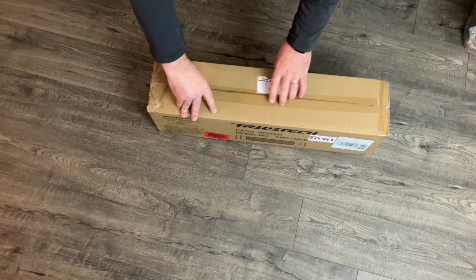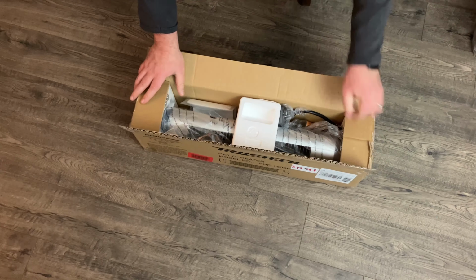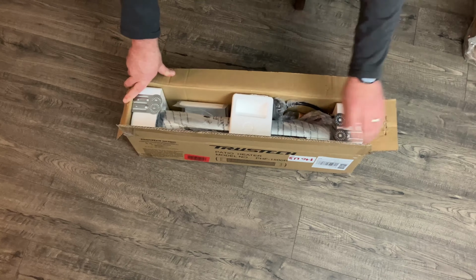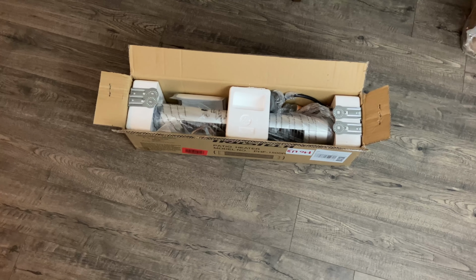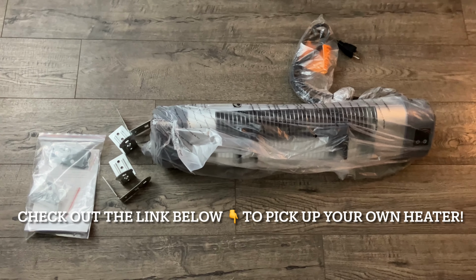All right, opening it up. Boy, I tell you, that knife did fast work of it too. We had a lot of tape down here on the sides. Look at that. Well, there we are. Let's get it all out of the package and laid out. People, look at the stuff we have.